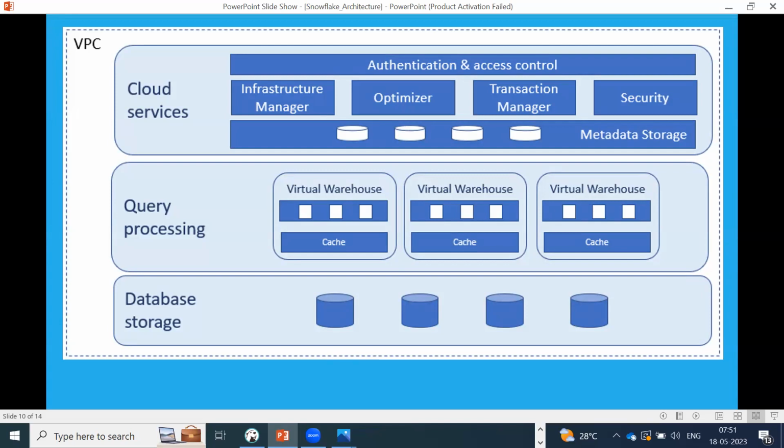And instead of increasing it manually, we have one more option with the virtual warehouse. Automatically, based on the requirement, based on the requests, based on the number of concurrent users, based on the requests available in the queue, the virtual warehouse size will be increased. We have a second option also. We will discuss all these things in the next session: how we increase manually, and how it increases automatically. So this is about the query processing layer.